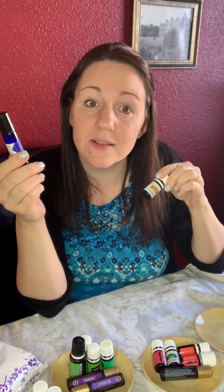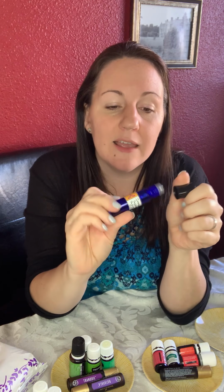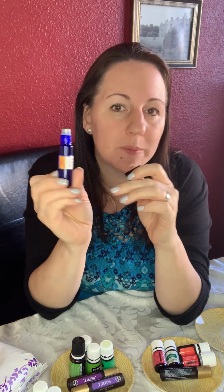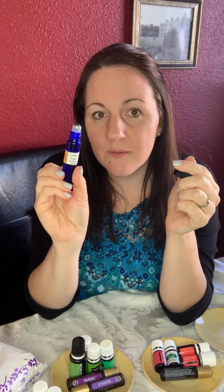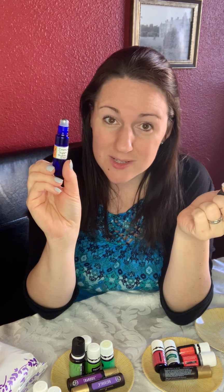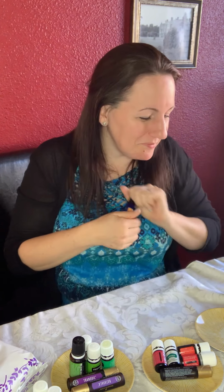If you don't want to get it into a little pot and rub it on your feet, you can put it into one of these rollables. You can take an empty essential oil bottle that you already have, or you can easily get these online. I fill them up with like 20 drops of Thieves and like 5 drops of oregano, because that's a really strong smell. Fill the rest up with your carrier oil, your vegetable oil, and then you just roll it on. I roll it up and down their spine, because if I put it on the bottom of their feet, it just sets off giggles before they go to bed, because they're very ticklish.